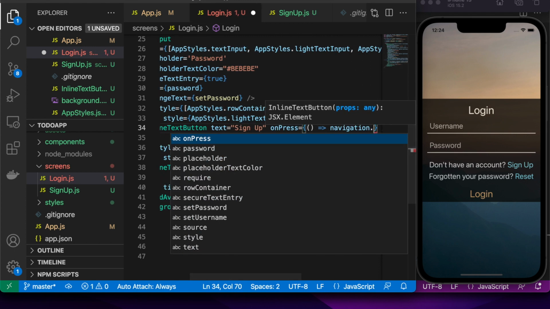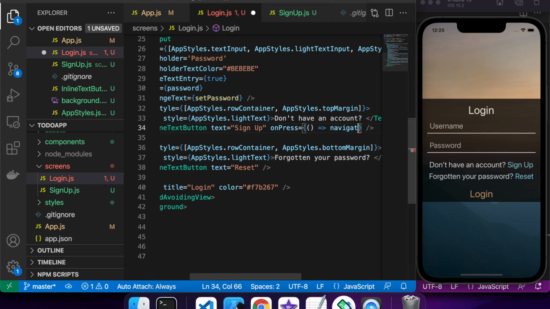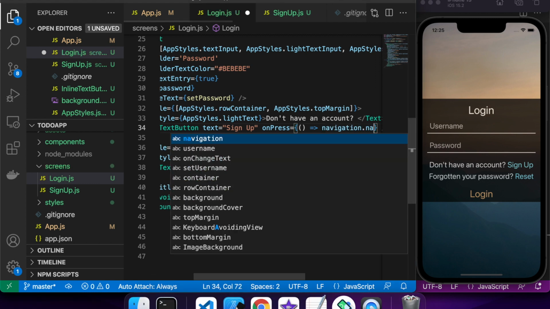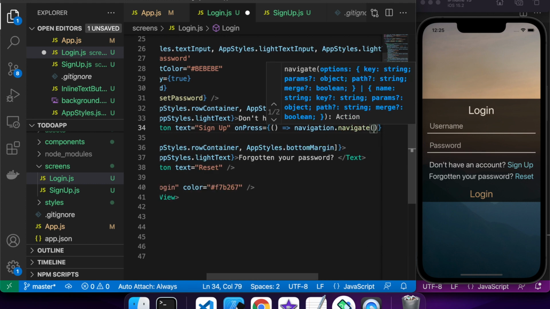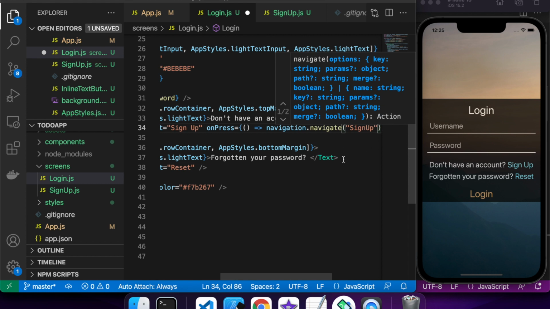And go navigation.navigate. And pass in sign up as the route, then it'll take me to the sign up page.